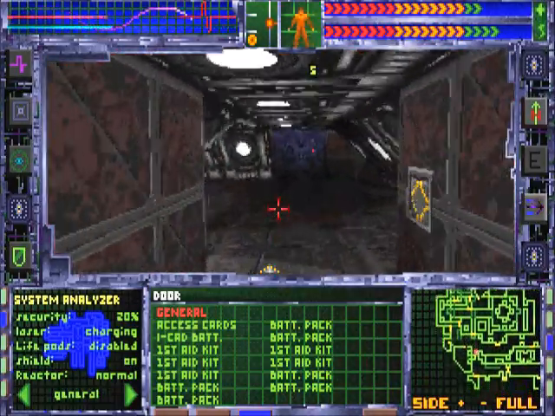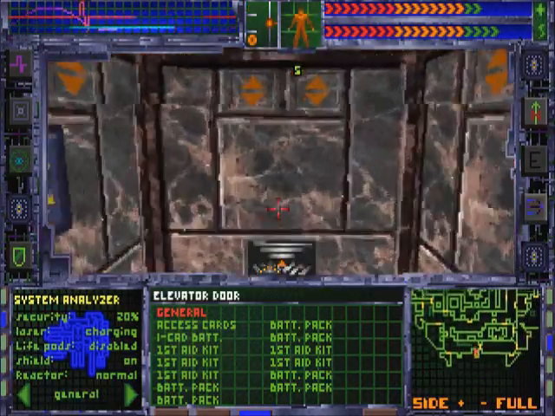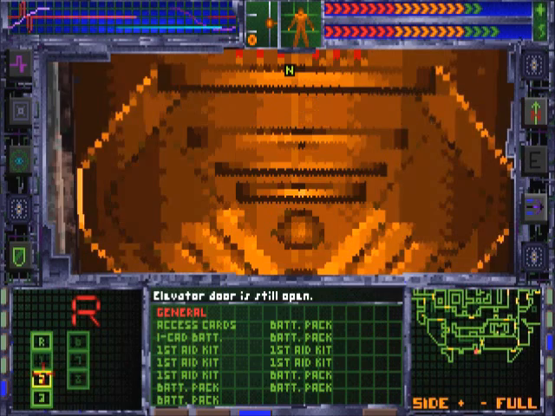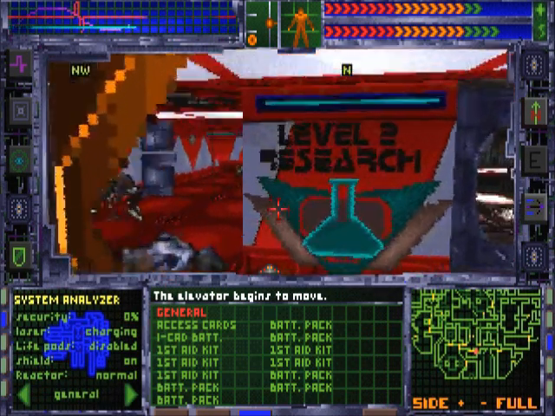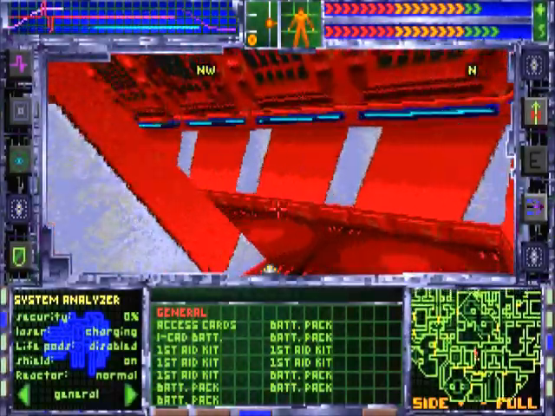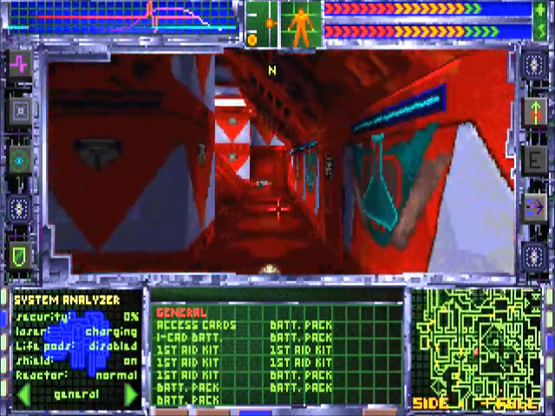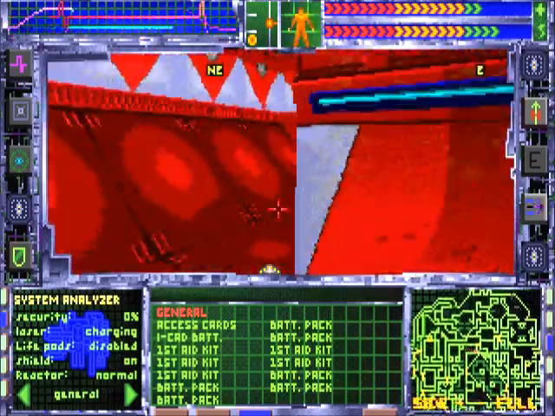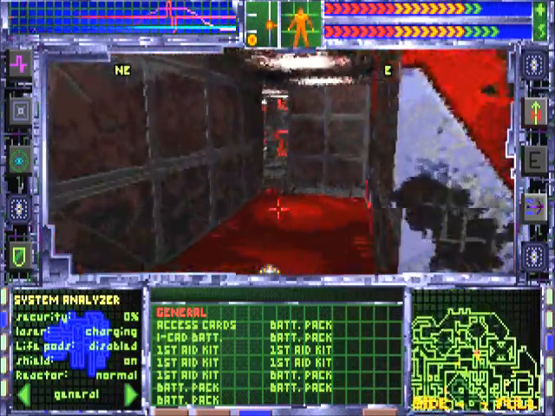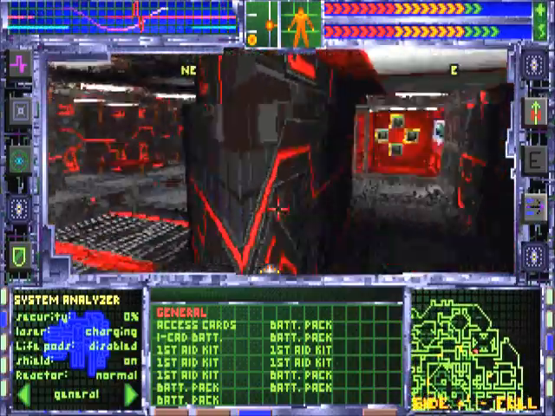Anyway, with that accomplished, we're ready to go back to level 2, fire the laser into the shield, and destroy it. Which I will go ahead and do. So here we are back on the research level. I'd like to destroy all of this level's respawning hoppers, too. But that may have already happened.